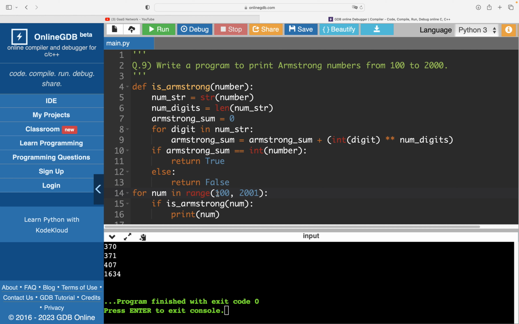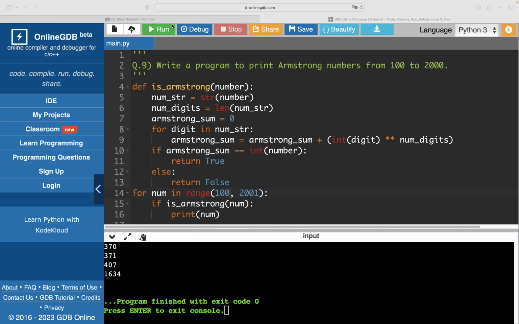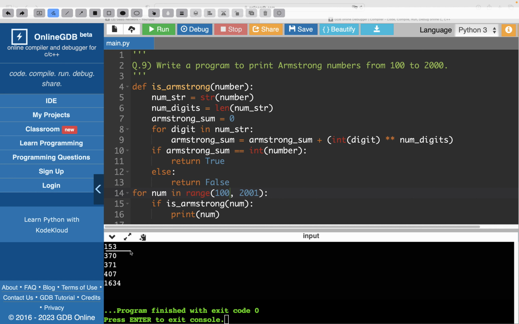So it will say 153 on top, and then it will say 370, 371 and all these 4 numbers. So it will be total 5. Let's run this. Here we go. See, this is 153 added on top, because that's between 100 and this.